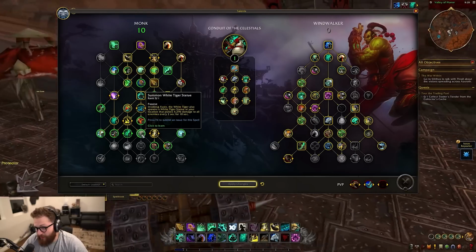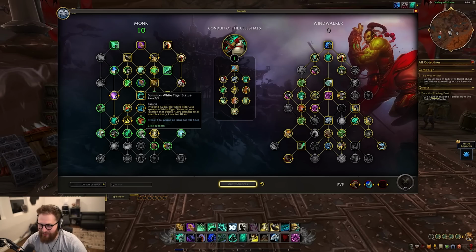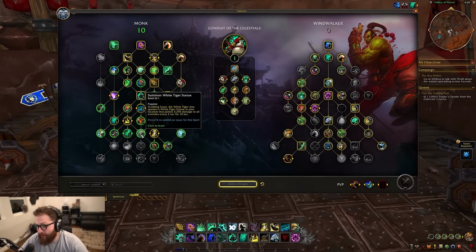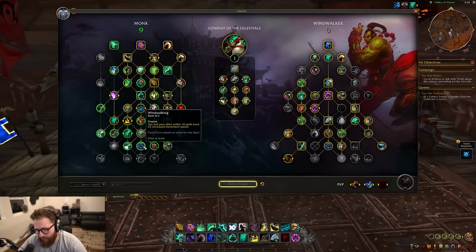Here's Summon White Tiger Statue, except you'll notice that it just spawns when you press Wind. Thank God. You used to press both of these, and one of them just didn't even feel that good. Now it's just going to spawn automatically and just do damage for free. Sounds good. And it's not over 30 seconds. It does all the damage in 10. Great change. Let's go ahead and grab it. That does damage. We're a damage player, right? We're going to do that.